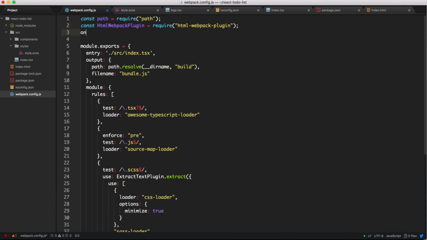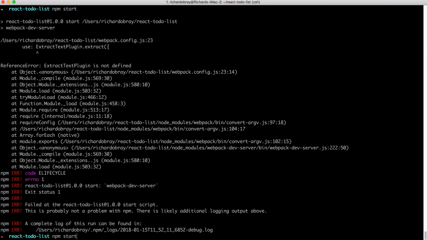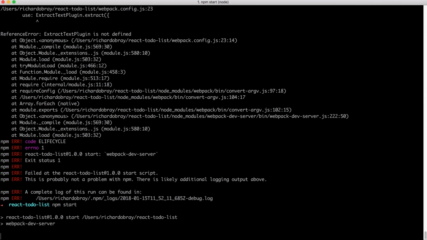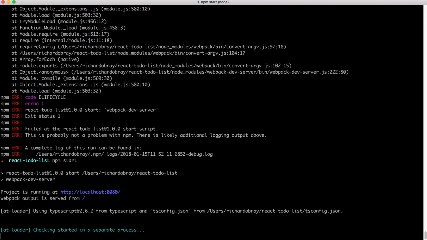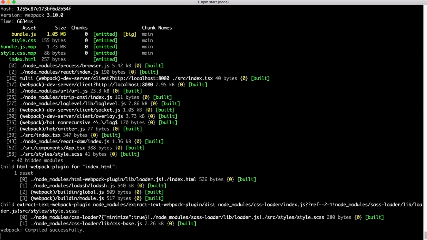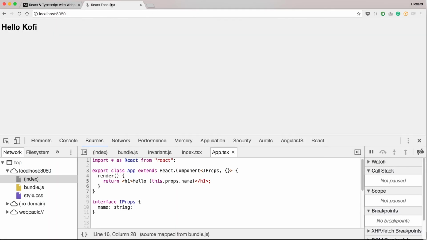So I'll do that here. Okay, so now let's start the server again. And now let's go into the browser. Everything works fine with the style, which you can see here.